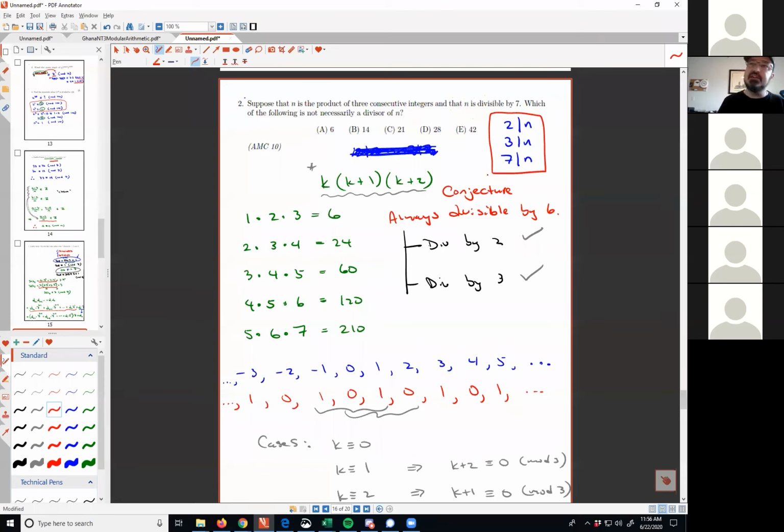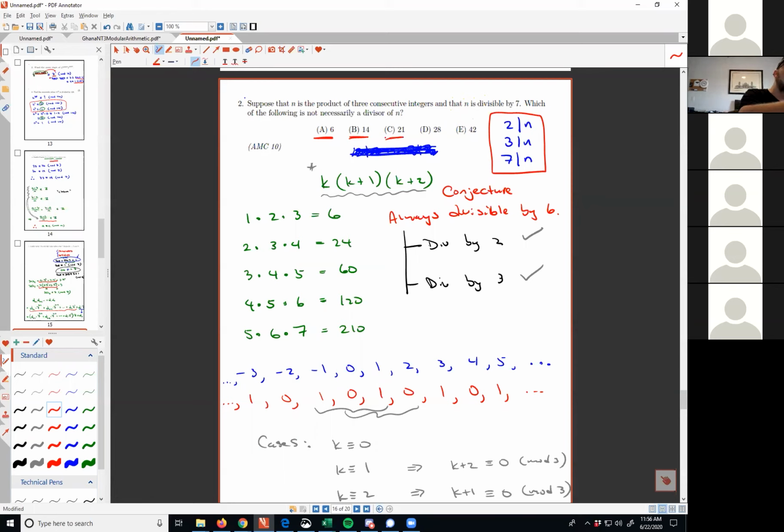Do we know that n is a multiple of 6? Well, since 2 times 3 is 6, we can say it's a multiple of 6. Right. n is a multiple of any common multiple of 2, 3, and 7. Is n a multiple of 14? Yes. How do you know? Because it's 2 times 7. It's a multiple of 2 and 7, right?